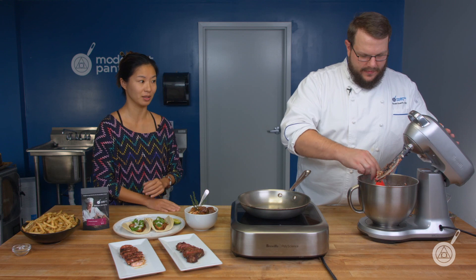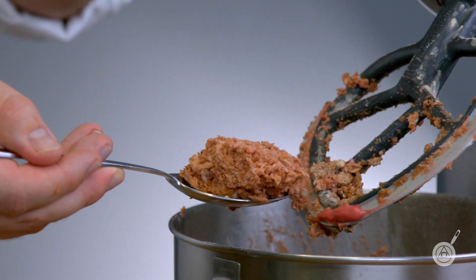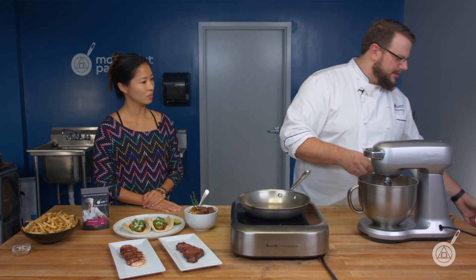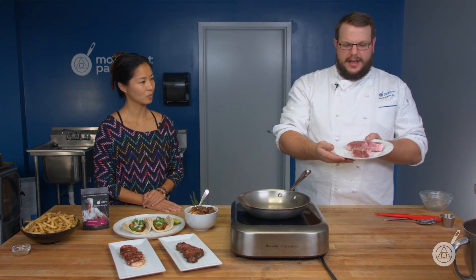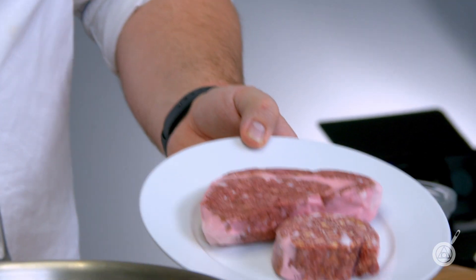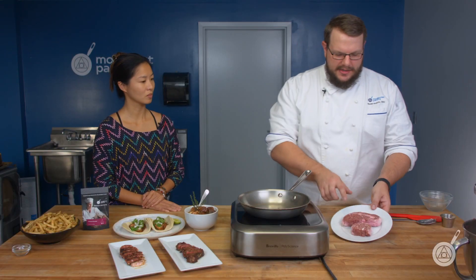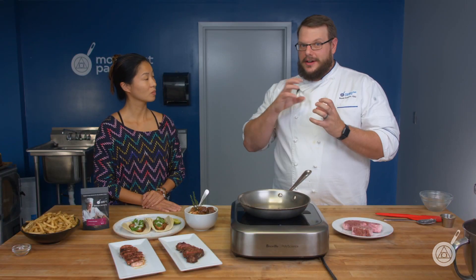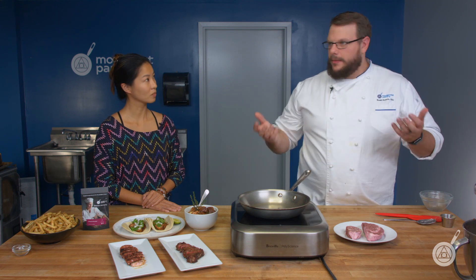We have the mix here and over time that pink will become a really bright color. When we take it, we wrap it and shape it into a steak — we can make different shapes like a tenderloin or a ribeye. We made the full ribeye on our Instagram. You allow it to sit for 24 hours so the beet powder seeps into the binding fat. When you sear it, it'll get nicely brown all over — and the umami powder will help with browning as well.